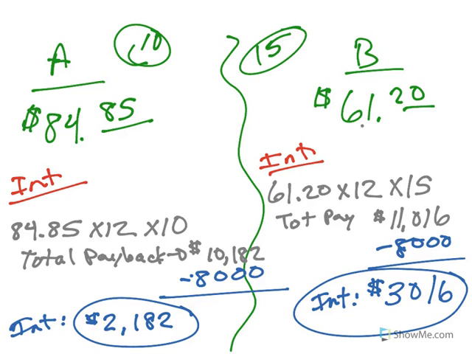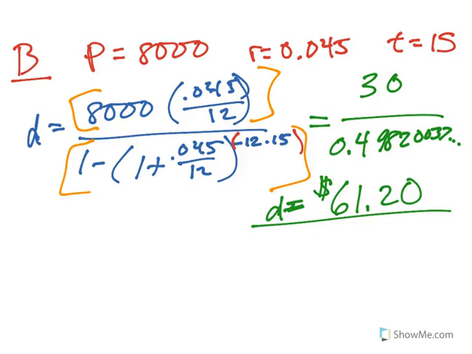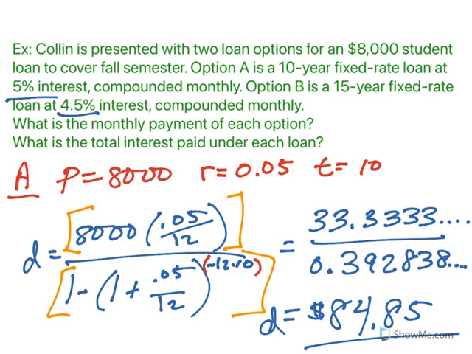So in this case, if you can afford the $84.85 a month for 10 years, you will save roughly $900 over the course of the loan because of interest. So even though loan B, if you recall, has a lower interest rate by 0.5%, because it's 5 years longer, it's going to cost you more money in interest over the long run. When possible, go for the lower years. Do the math, because you never know what the interest is going to do to you over time.